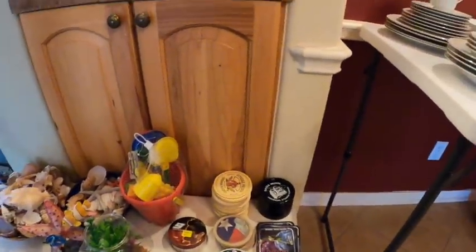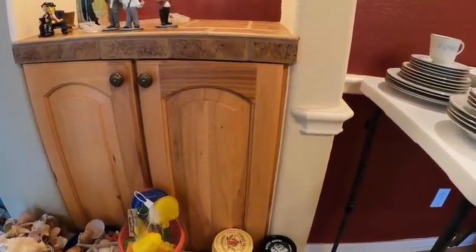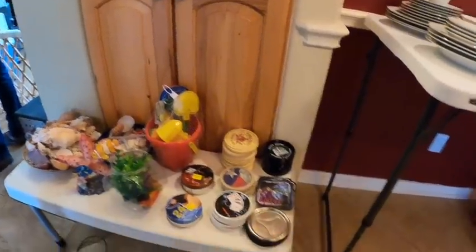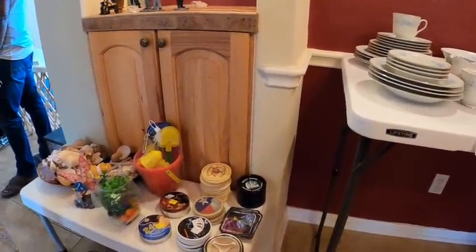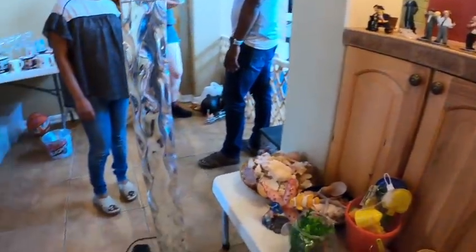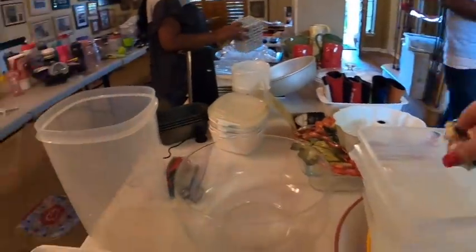And look, we're in coaster heaven. So the coasters that you don't see down below, which I will pick up. What am I doing? Yeah, so there are some that are the Bates Motel, the black ones that are there. And then there are some that were, what were they? Star Trek. Dollar.